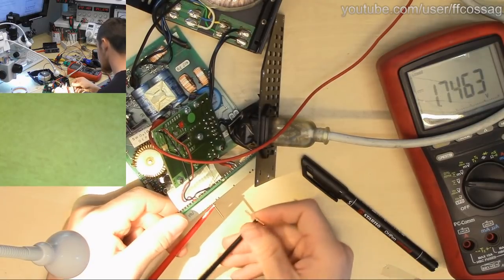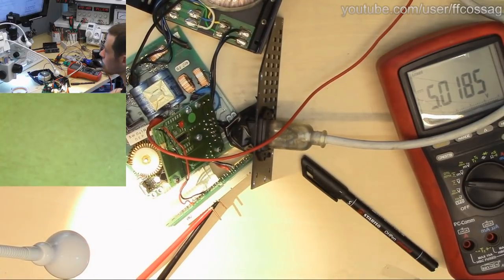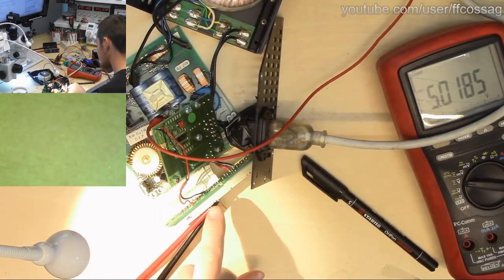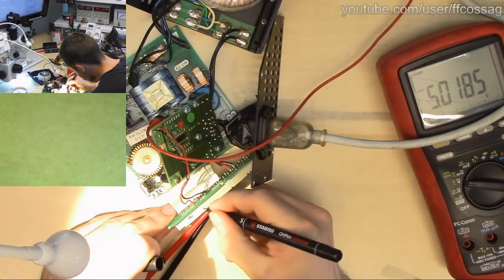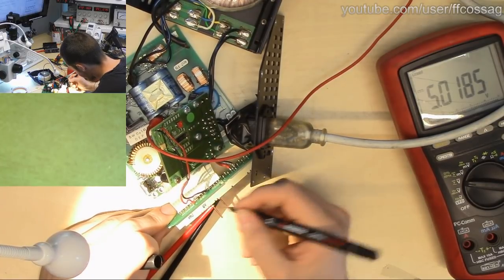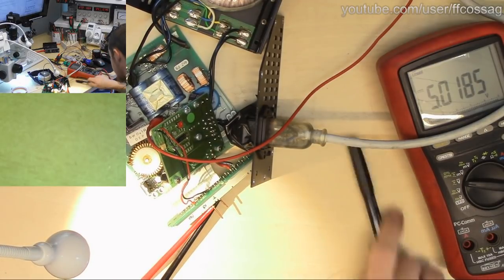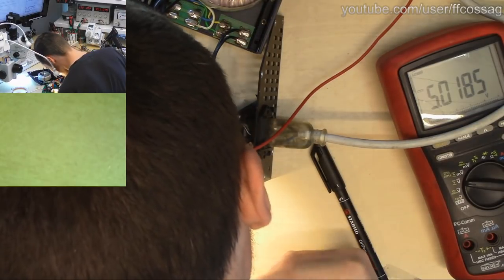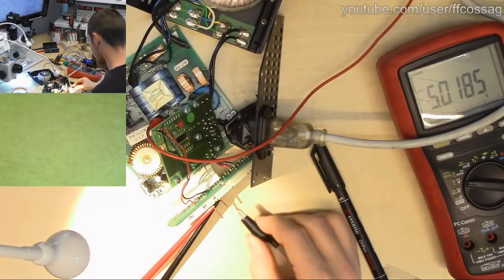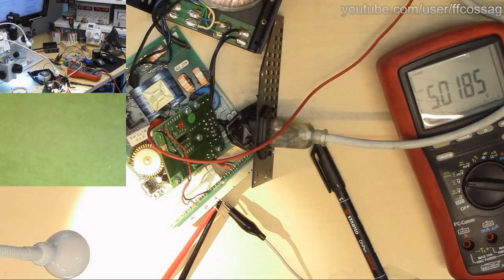Anyway, let's start measuring 5 volts. So, there are probe points. I think this is all one big 5 volt rail there. So I don't think we actually need to measure every single pin of those. I'll verify later that they're actually connected together. No, I can see a big trace there, so they are all one big rail. I have no idea what the output capability of this rail is going to be, so let's start at 100 milliamps again.